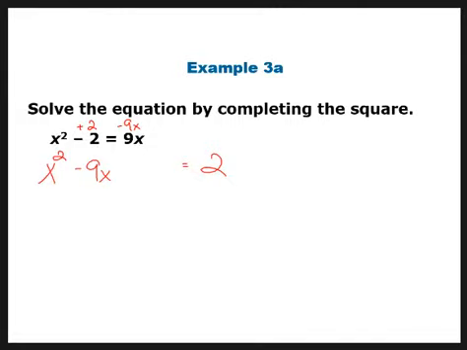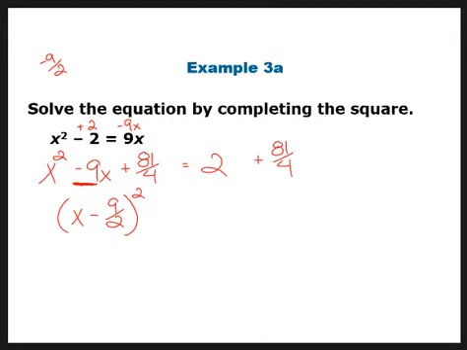Now, to complete the square, half of this number would be negative 9 over 2. We square it, we get 81 over 4. Square the top and the bottom. Now in this case, we didn't pull anything out to begin with, so I'm just going to add 81 over 4 to the other side as well to keep things balanced. Now, there's a fraction there, but again, don't freak out. x minus whatever half of our b was goes in there.